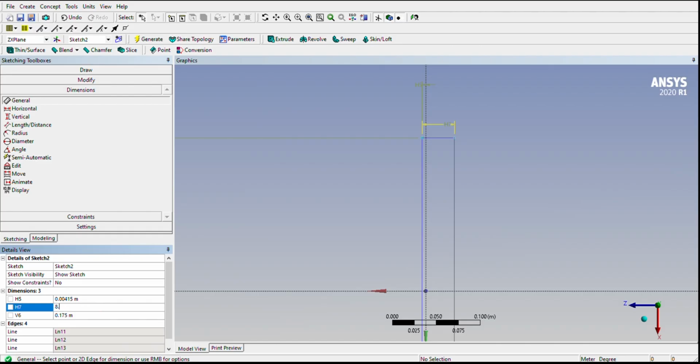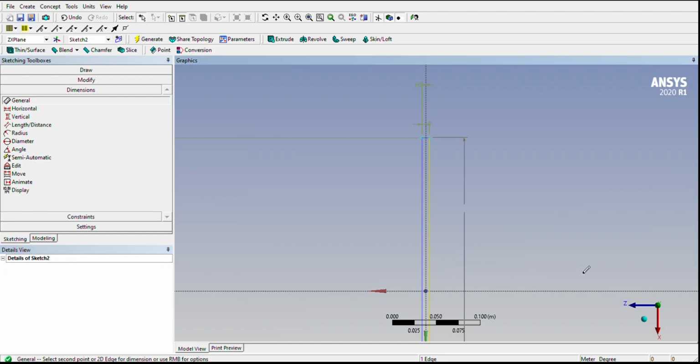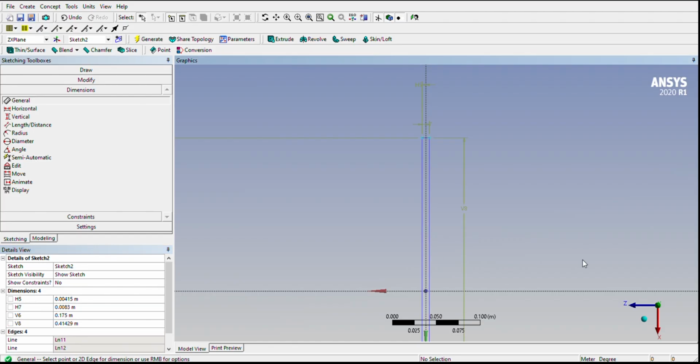Okay, 8.3 times 10 raised to power minus 3. Okay, so it will be like this, and the total length is going to be 350 mm, or I can say 0.35 meters.